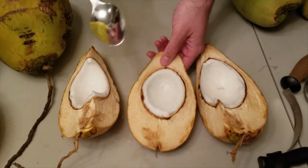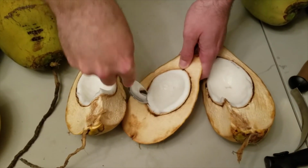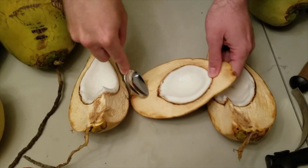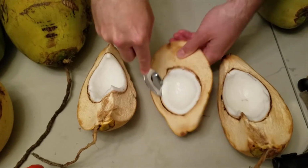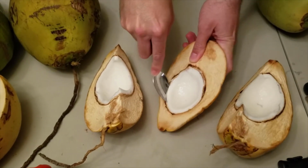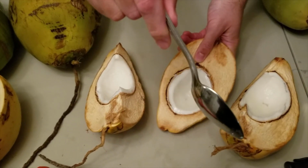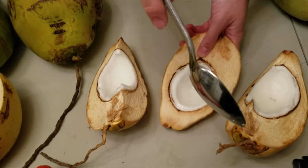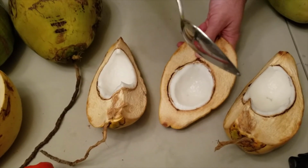So one thing you can do to get in there, you can use a spoon, and I would recommend kind of going around the edge until you can pop out the whole thing. This spoon is a fairly thick one. You look at the thickness of that handle. Most spoons, if you try to scoop coconuts with them, you're going to bend the hell out of that spoon.